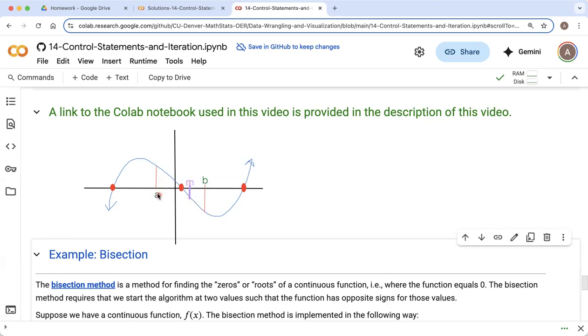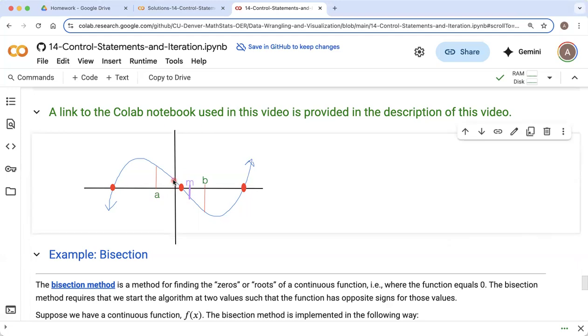Now I'm going to repeat this process using a as one endpoint and this new value as my second endpoint. There could be some situations where the midpoint wound up over here, in which case I'm not going to use a and m as the endpoints, but I would replace the endpoint a with my new midpoint value m. So I would use that as the left endpoint, and I would use b as the right endpoint. So depending on what the value of f is at this midpoint, we then adjust our endpoints so that we have a positive one and a negative one.